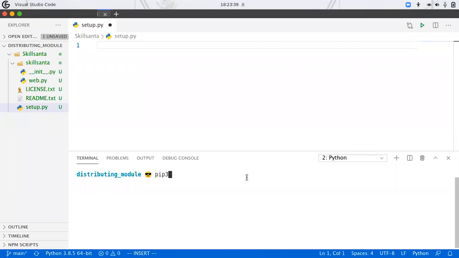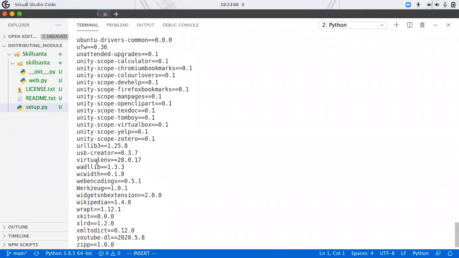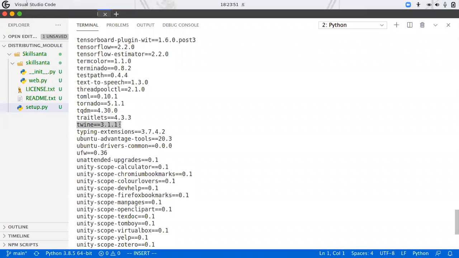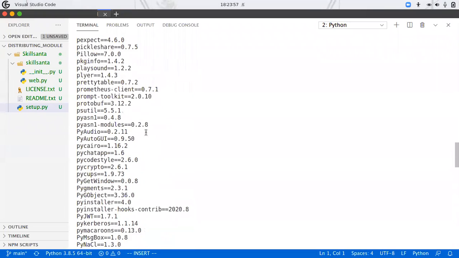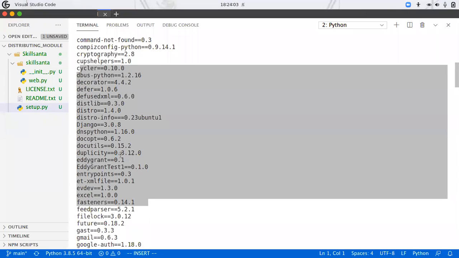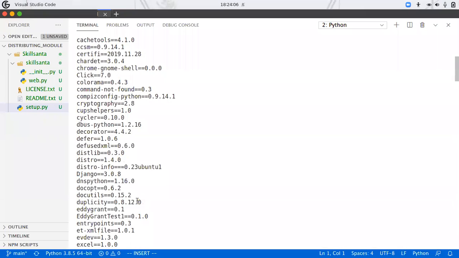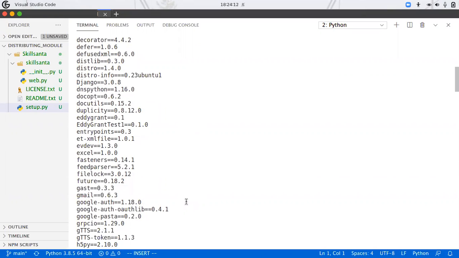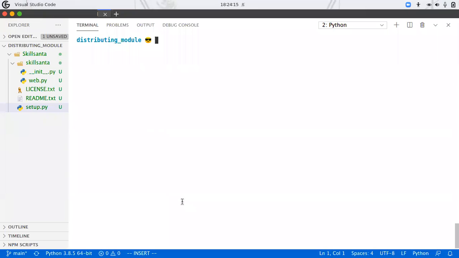In my case, I have already installed them. Let me show pip3 freeze. Here I'm going to show where I have installed these modules on my machine. Just wait a moment, and look at the example. This is twine version 3.1.1, which is already installed in my case. And I have installed distutils as well. There is also distro, which might be in a different location, but on my machine I have already installed the distributing modules. Distutils might already be installed, so don't worry about it, but you have to install twine before the setup.